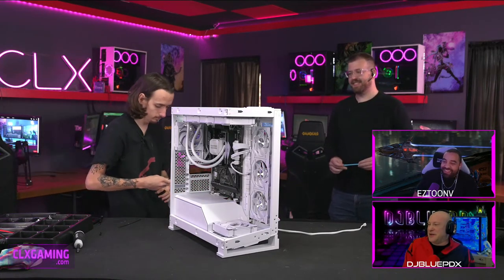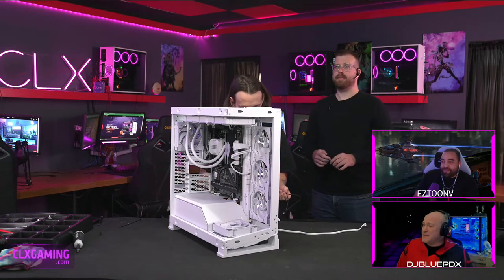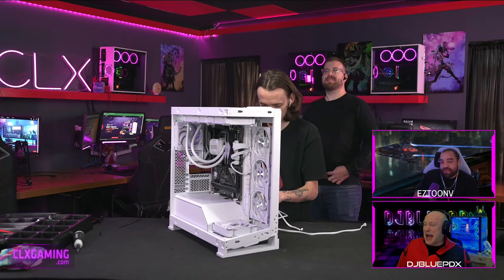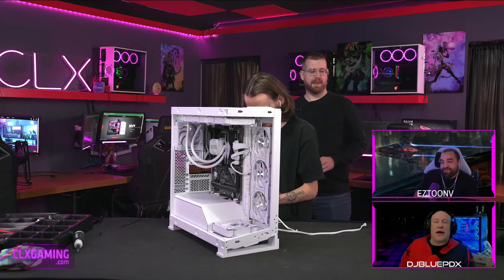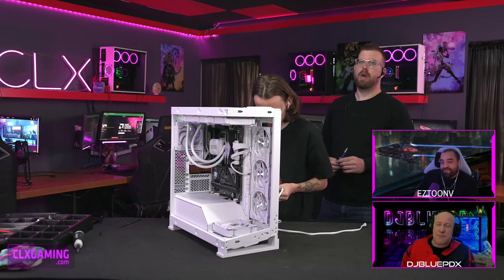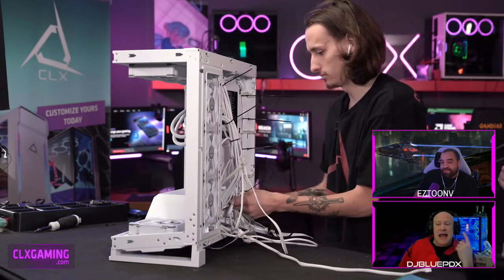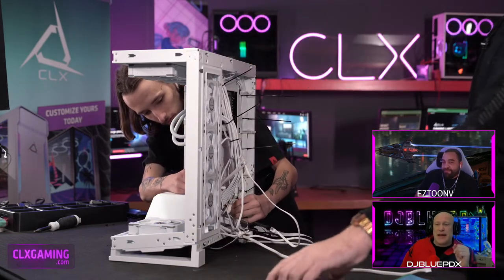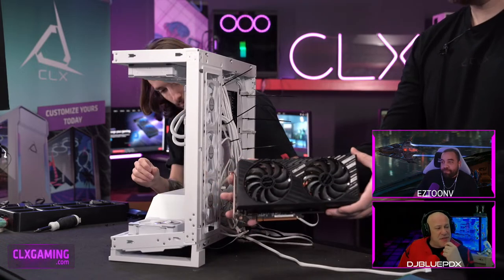Of course, whoever wins this can turn it into any color they want. Any color you want, so long as it's purple, because it's the best color. Speaking of any color you want, one of the best things about building a PC is choosing the great piece of equipment called your GPU, or your graphics processing unit. And for this build, we've got a pretty great one. This is a Radeon RX 7800 XT. Paul, what can you tell us about this card?